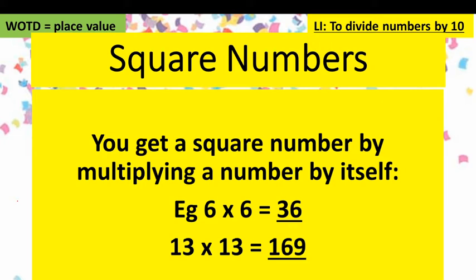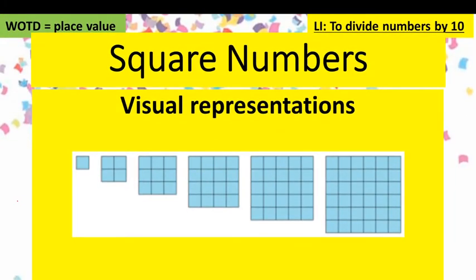So we're just going to have a quick look at some pictures to help us understand why they're called square numbers. So this is a visual representation of the first 6 square numbers. So this one here represents the first square number because it's 1 times 1, which is 1. And you can see that makes a nice square. Here we have the second square number, which is 2 by 2. So 2 times 2 is 1, 2, 3, 4. And you can see you can make a square out of it.